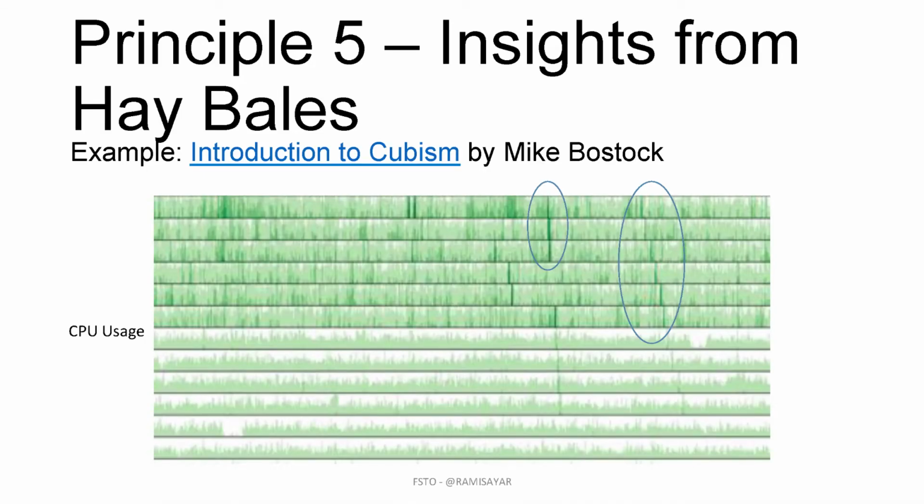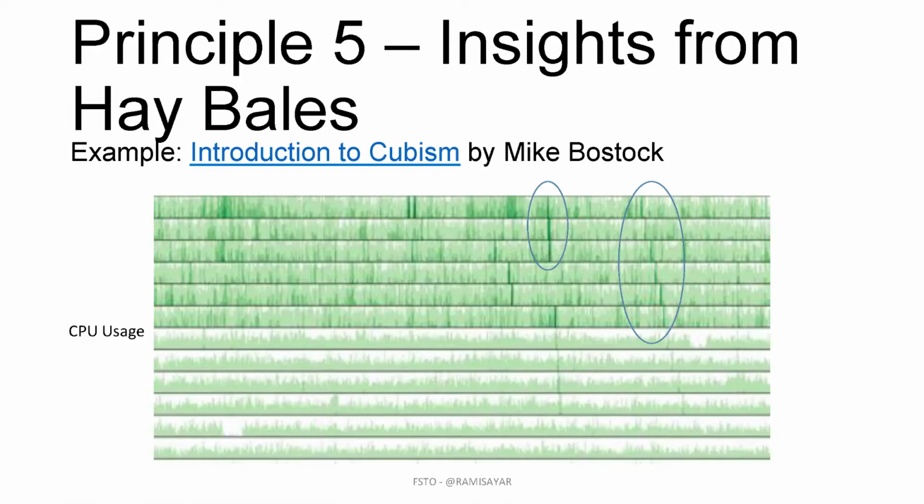Here's another example where you're just putting stuff on top of each other. This is CPU usage across a bunch of different servers. What this lets you do, if you stack them all on top of each other, is that when there are anomalies happening or things that are very bizarre, you'll be able to see them quite clearly over a time series.